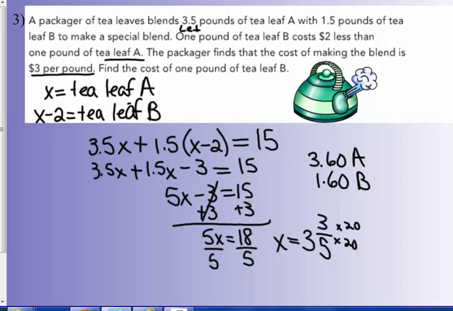I'm going to leave that check up to you, and I'm also going to leave that table up to you. We'll go over the check for this. I would like you to do a check for this problem, and that's what we're going to go over tomorrow. That's it for today.